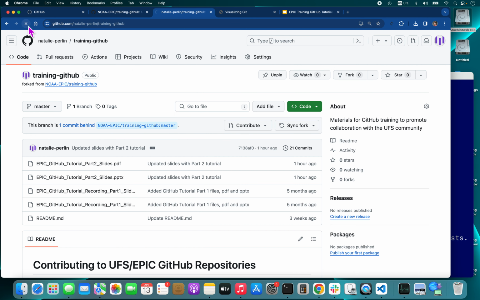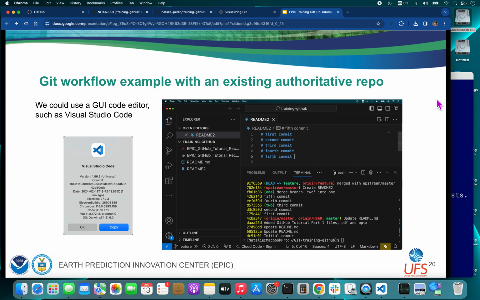So let's go to the next case, which will include some changes, and for that it will be more illustrative if we use a GUI code editor such as Visual Studio Code, where we would do the commits and we'll be able to view how the local workspace changes as we switch the branches.